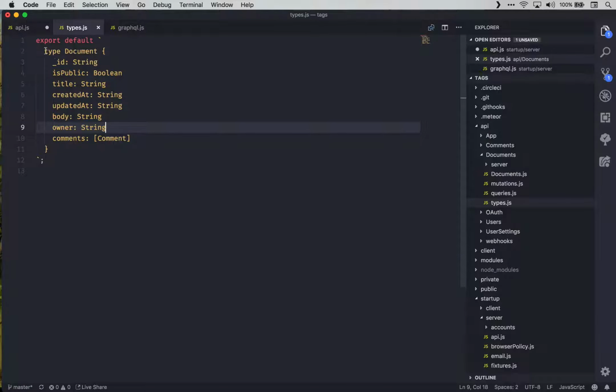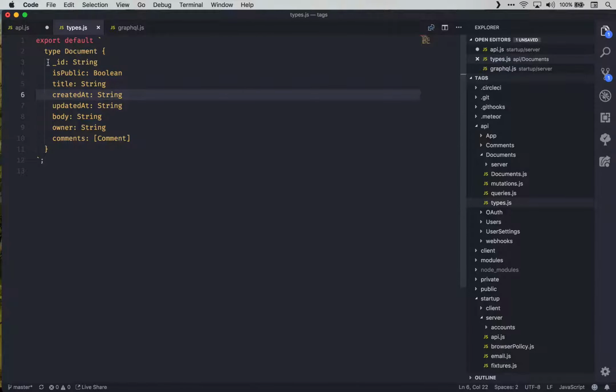So if we look here, we see the keyword type followed by the name of our data and then what looks like a JavaScript object, but we'll notice that the syntax is a little bit different. So this isn't by mistake. The GraphQL DSL is designed to be relatively simple, or familiar is a better word. So it looks like a JavaScript object or JSON data or something like that, but it's not exactly the same.